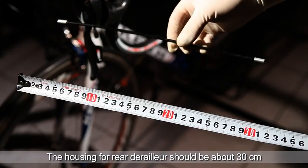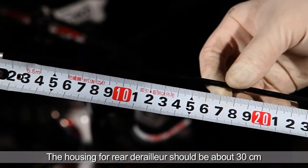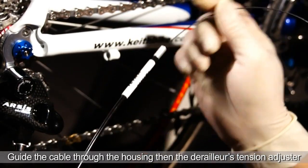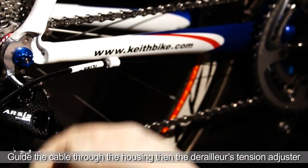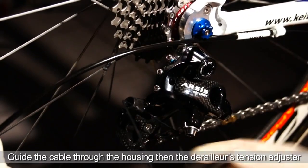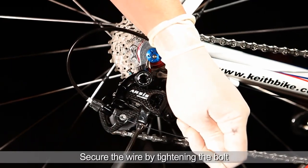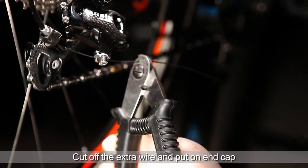Now we're going to measure the housing for the rear derailleur. It should be about 30 centimeters. If it's the correct length, you can slide the rear shifting cable through the housing and then through the rear derailleur's barrel adjuster. Finally, secure the cable by tightening the bolt. Cut off any extra cable and put on the end cap.